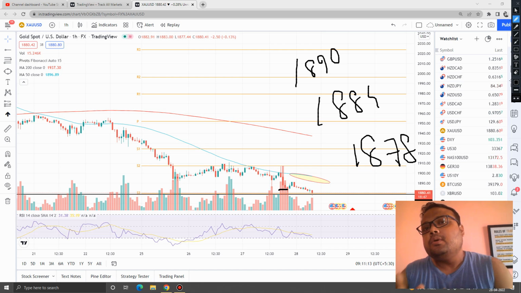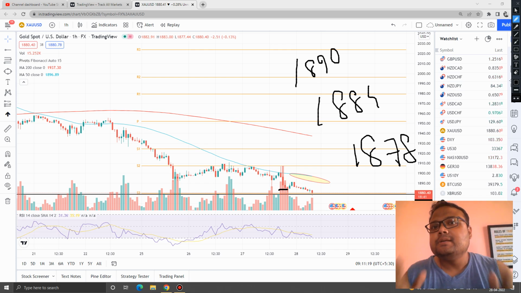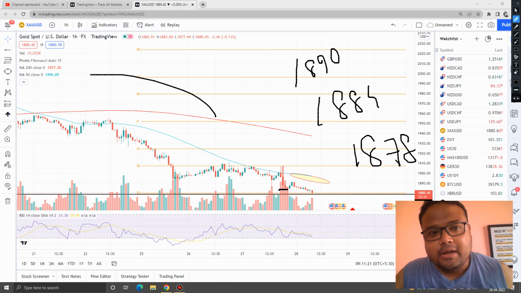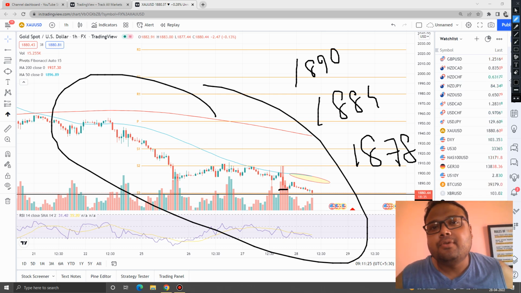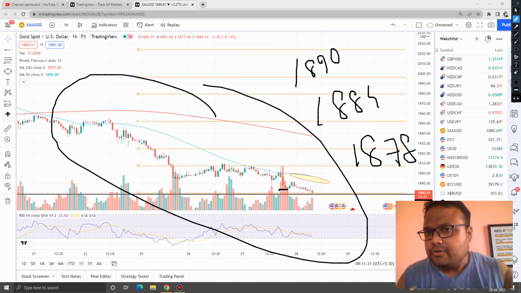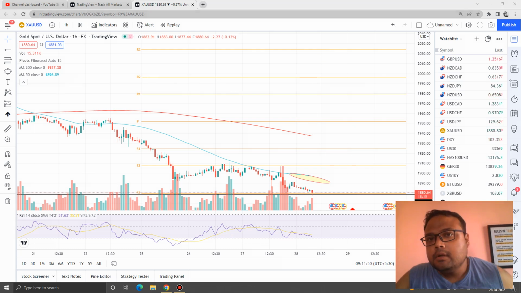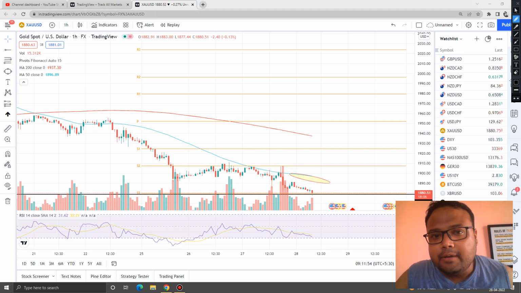Why am I saying to exit right now after 30-40 pips? Because, my dear friends, keep in mind, this is a seller's market, and as we all know, the most important rule of the market is follow the trend. What is the trend here? The trend is very much towards the downside. Try to understand one thing very well. Taking a buy position in this falling market is going against the trend.